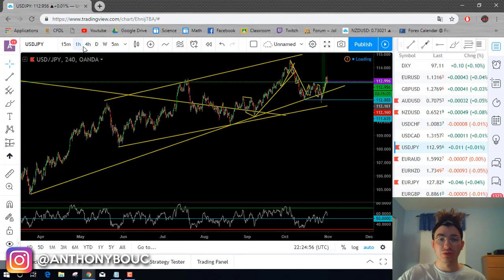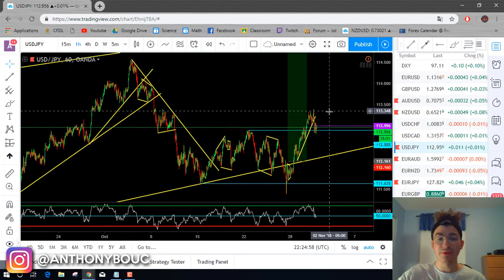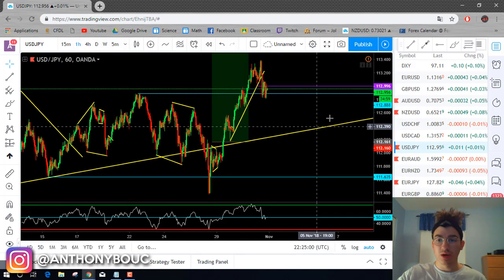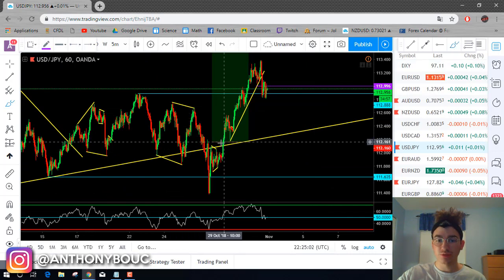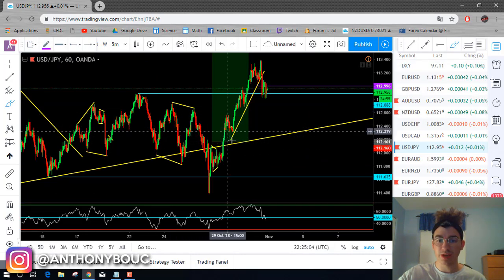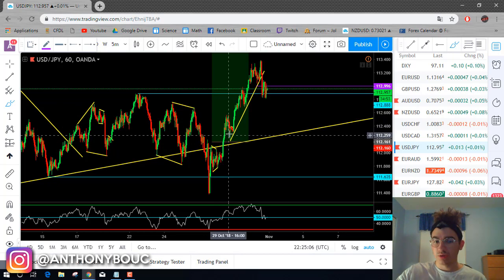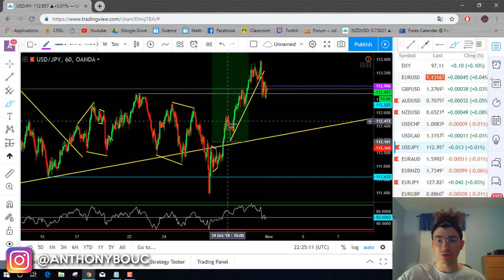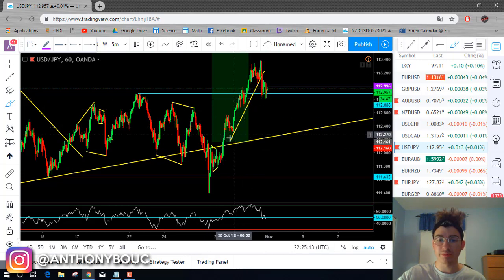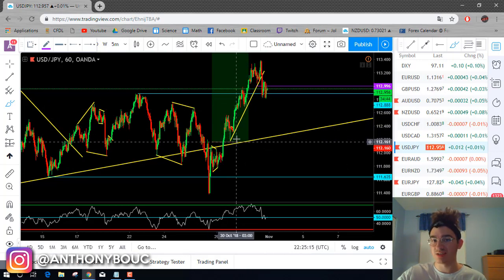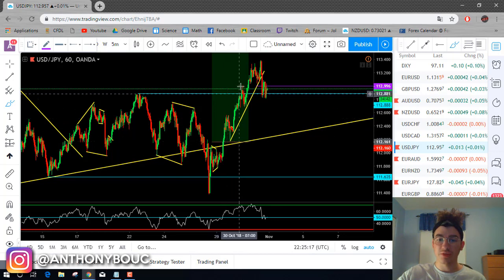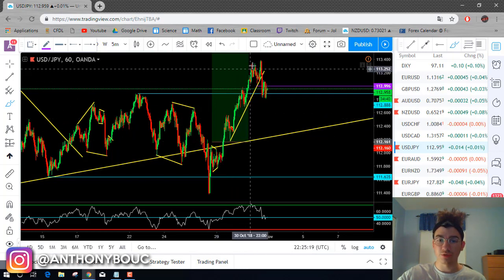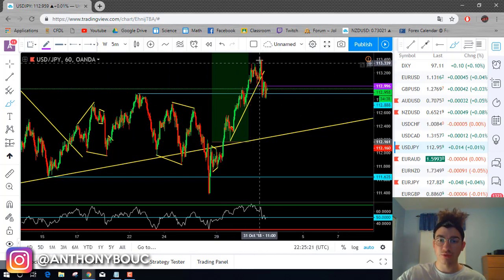So if we come back to the 1 hour, what happened after I took the trade? Well, nothing very complicated. I took the trade here, it continued upside. We made another correction here, which did not stress me at all, because it was just very clear that it was also continuing upside, since we did not have any sell setup. So we got the correction, another up, another correction, another up, another correction, and another up.